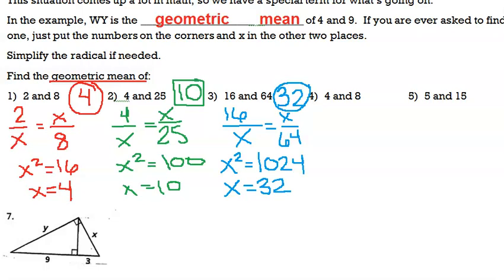Now, the last type of problem that kids seem to have a hard time with is when you get a problem like this. Seems innocent enough. It's just 4 over x equals x over 8. Doesn't seem like a big deal. It's just going to be x squared equals 32. But then you realize, well, I don't know what number squared equals 32. If I try to do the square root of 32, I don't know it off the top of my head, and my calculator said it was a funny decimal. How can I break that down? How can I make it look a little bit better if I don't want to write it as a decimal?